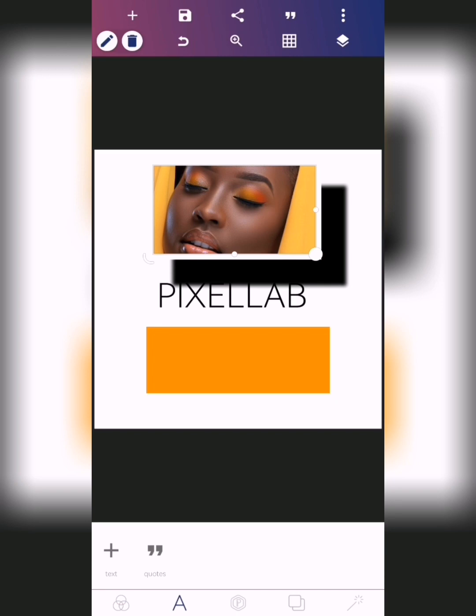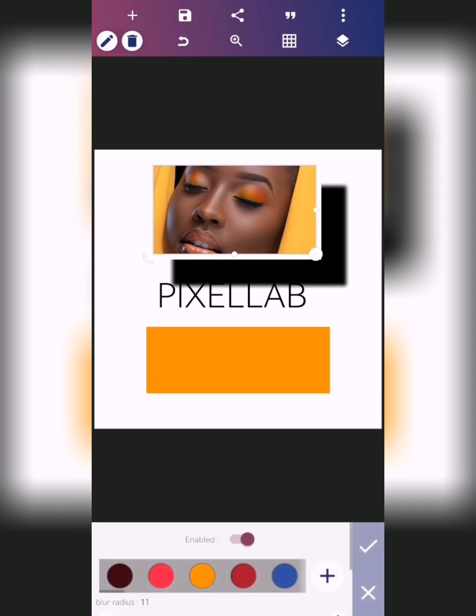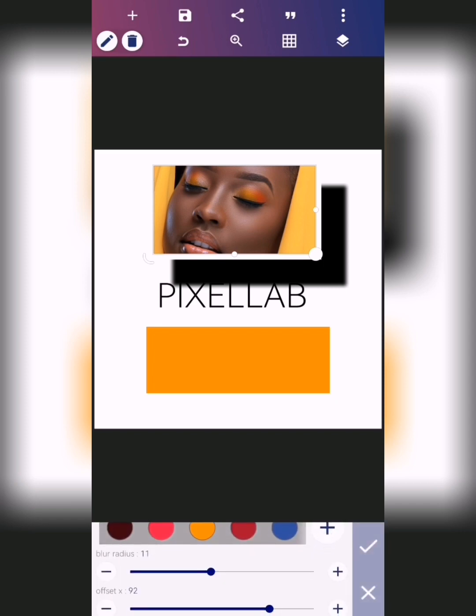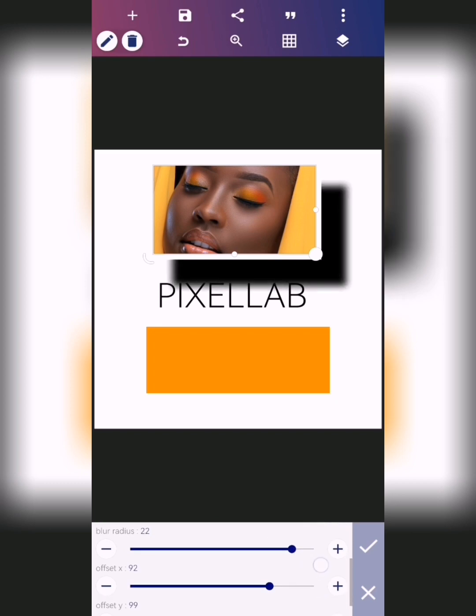I want to reduce the size of my shadow and also position the x-axis and the y-axis well. Let me go straight to my shadow, click on the shadow, then come back here. Now you see the blur radius. When you increase and decrease it, this is what happens. Let's maintain it this way. Look at my x-axis.